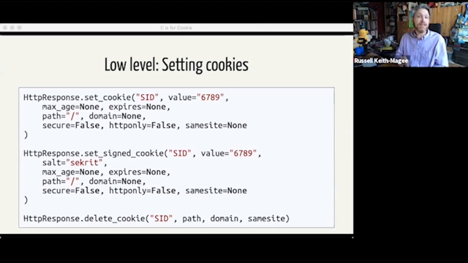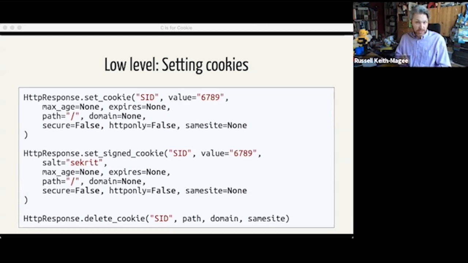To do that, Django allows you to sign a cookie. You can attach a cryptographic signature to the cookie value that can then be verified on subsequent requests. That doesn't stop the user from modifying the cookie. After all, the cookie is a completely user-provided value, but it will identify if a cookie has been modified because the signature won't match if they have modified it. Other than that, the parameters on set_cookie and set_signed_cookie match directly to the RFC. So there's a one-to-one correspondence with the arguments that I've just been describing.